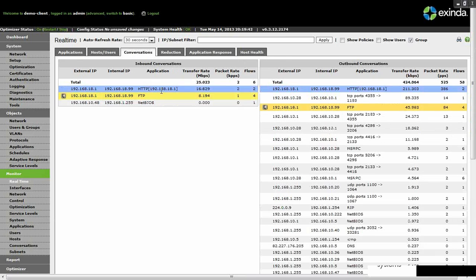And then the top one there, the view has just changed. All the data we are seeing at the moment is just canned data going through the virtual device, so it's changing all the time. The blue one there means that it is actually being cached. So Exinda introduced a new feature a little while ago called edge caching. And that basically caches internet traffic on the device.